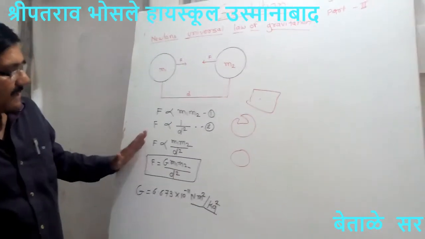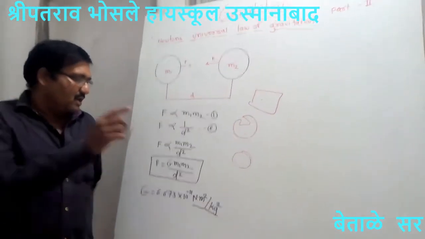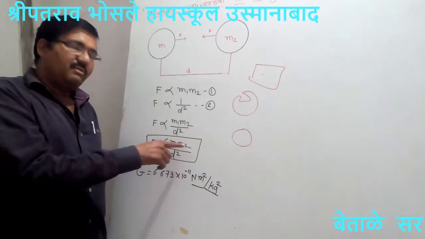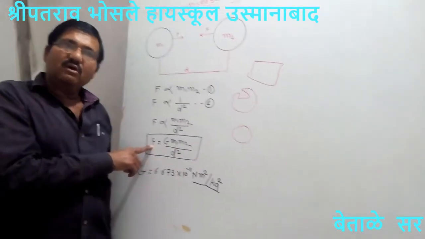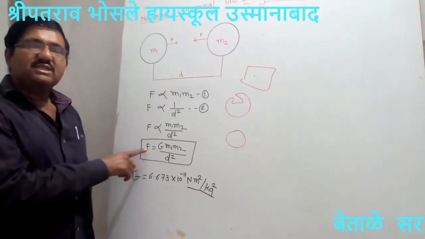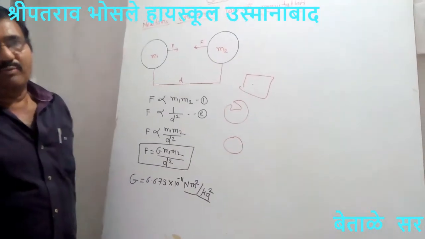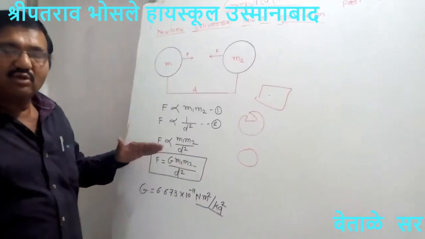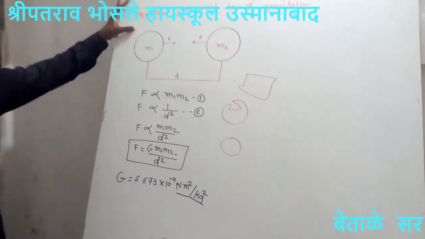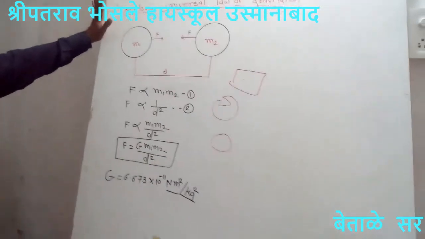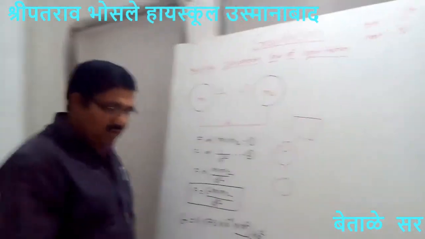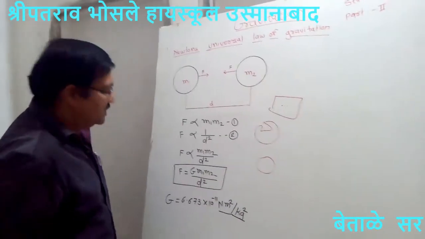आणि या ठिकाणी आपण फॉर्म्युला काय सांगू शकतो, if we increase the masses, the mass will be double, then force is also double, and if distance is double, this force is decreased by the 4 factor. म्हणजे या ठिकाणी हा फोर्स 4 ने कमी होतो. अशा प्रकारे आपण न्यूटन्स युनिव्हर्सल लॉ ऑफ ग्रॅव्हिटेशन पाहिला. चला यानंतर आपण पुढचा पॉइंट पाहणार आहोत, इट इज अ युनिफॉर्म सर्क्युलर मोशन.